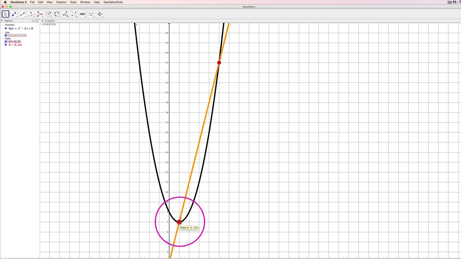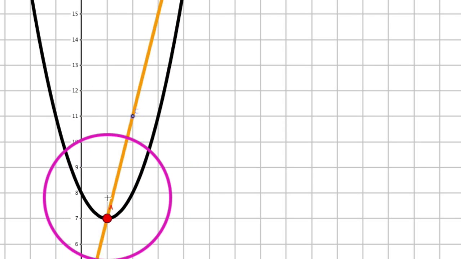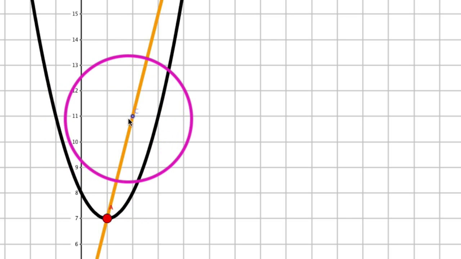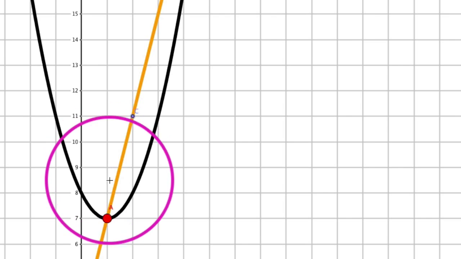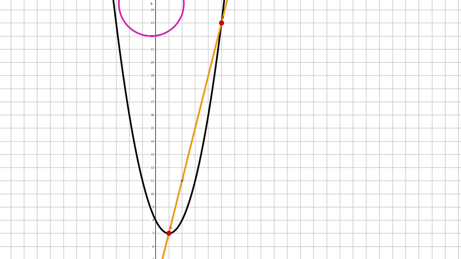We could count rise over run, and I notice here that we calculated that the rise over run was 4. And so I noticed that there's also a point on this line at a convenient point there, and we can say that it goes up 1, 2, 3, 4, and then over 1. If we wanted to do all of the rise over run that we just calculated, though, we would say that it goes from 7 up to 23. And that is a distance of 16, whereas it ran 4 on that interval, okay?